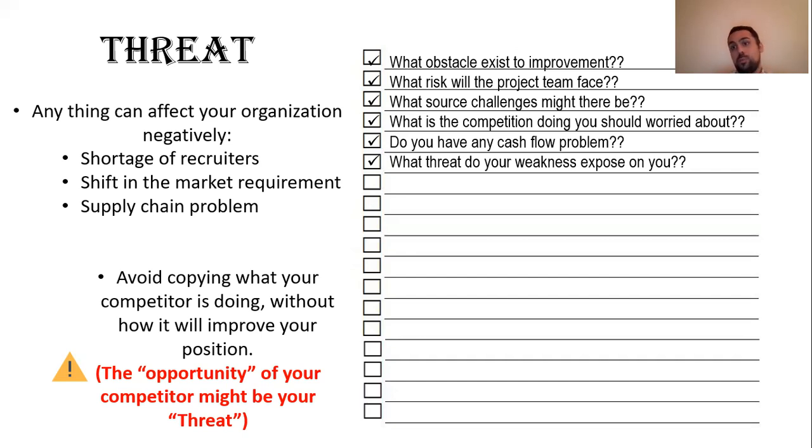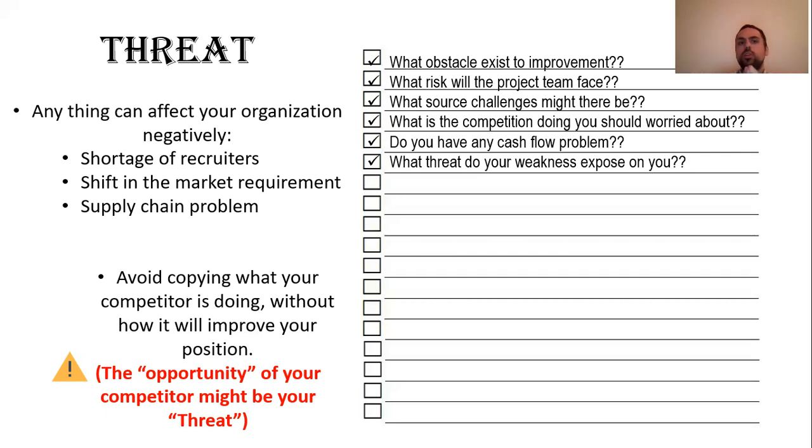Please pay attention to this point: if your competitor chooses a strategy and follows it, and if you don't have enough information about that strategy, please don't copy and perform it. Why? Because probably their opportunity, their strategy, becomes a potential threat for you if you don't have enough information about it. So please pay attention to this point.